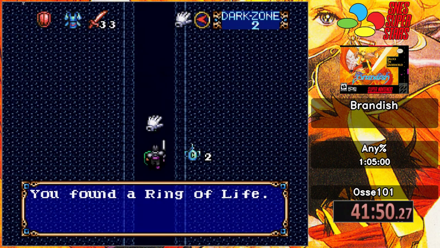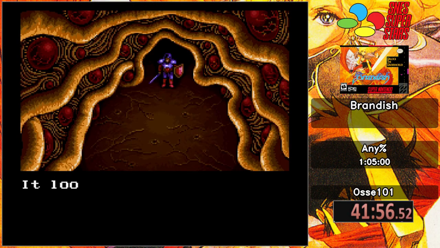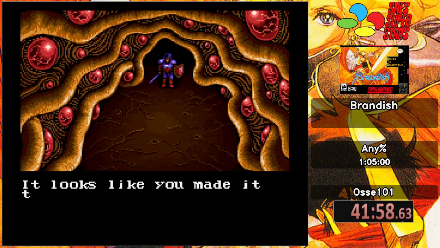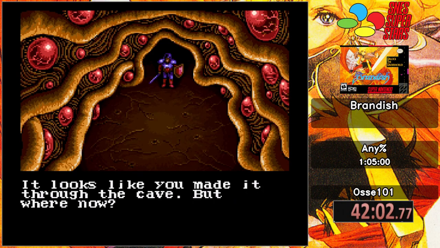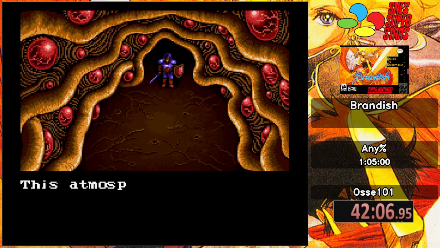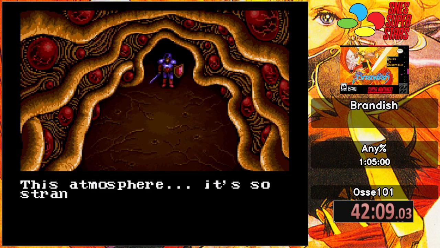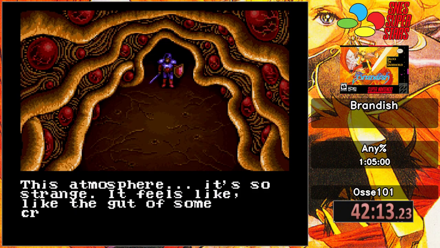Gross enemy layout. I got through. What else? Yeah, Ninja is really hard casual. Comes away.